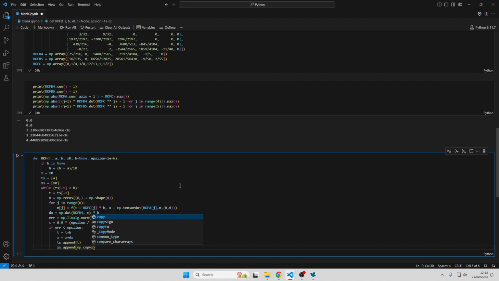So what we want to do is take a copy of x. This is related to the story about mutable and immutable objects. x is mutable, and if we just put it by itself on the end, it might get changed accidentally later. We don't want that, so we make a fresh copy of x to put in our list.